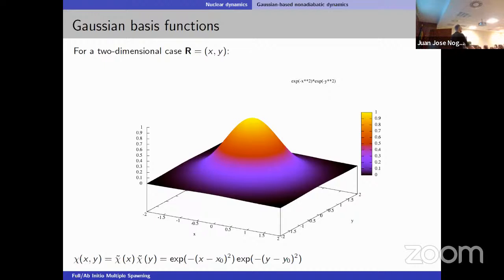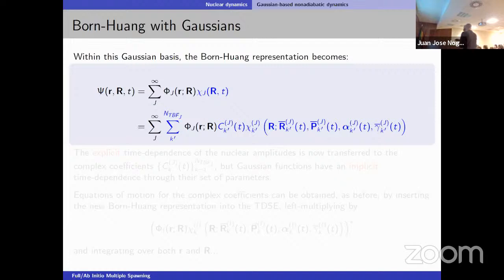You with me? Cool. So let's go back to my friend, the Born-Huang representation. I really love this one, right? So here we have this Born-Huang representation that I showed you before. And now we have a new toy, right? Because my chi j, my nuclear wave functions here, can now be represented as a linear combination of multidimensional Gaussian functions, which is exactly what I did here. I just substituted this chi j by a summation of a certain number of these trajectory basis functions for state j. And here, these are the coefficients, and these are these Gaussian functions here. Okay? I just re-expressed this.